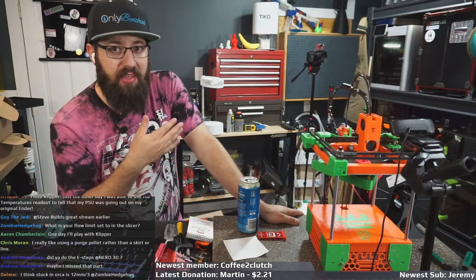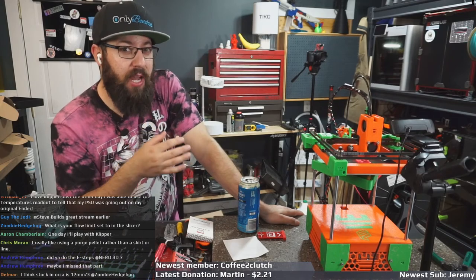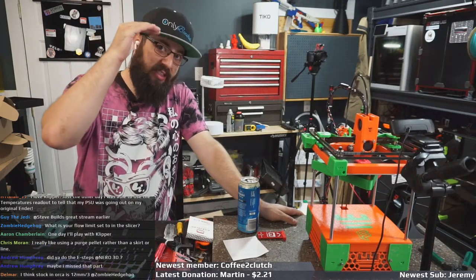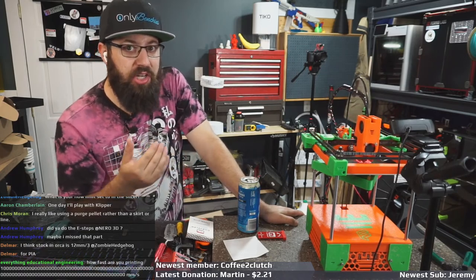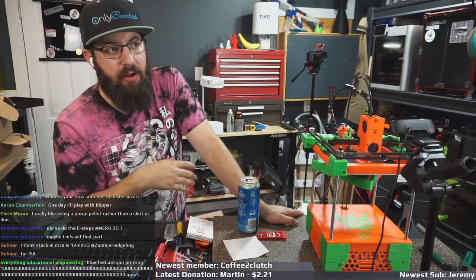So what you do is you run a less aggressive input shaper. I tend to stick with MZV, two humpy EI in a pinch. But you want to try and stick to the higher, less aggressive input shapers. Yeah, you don't get the most performance out of your machine, so you can't push those crazy accels that you can with the higher input shapers, but your prints come out looking better because they're not as rounded.